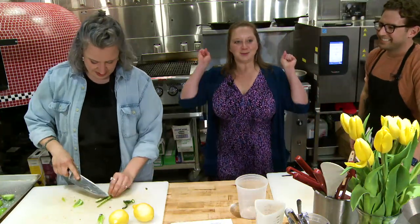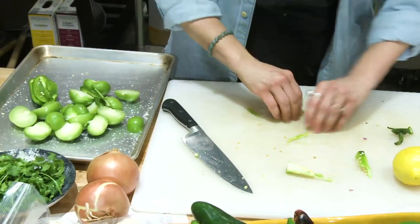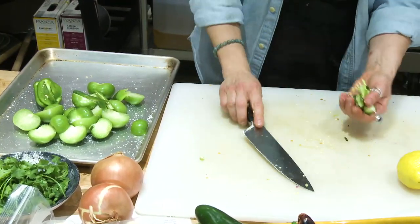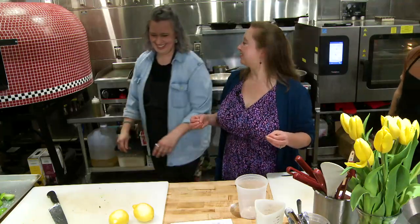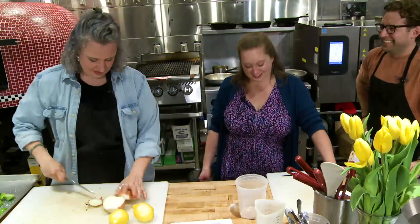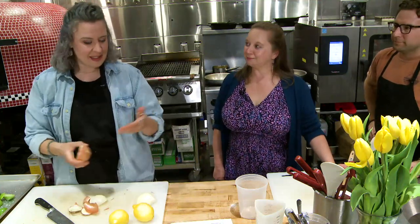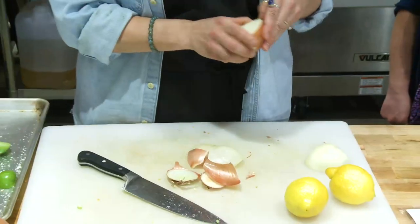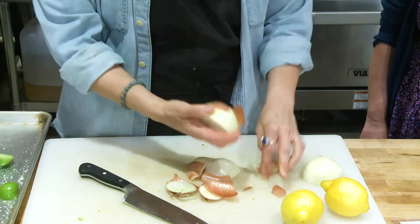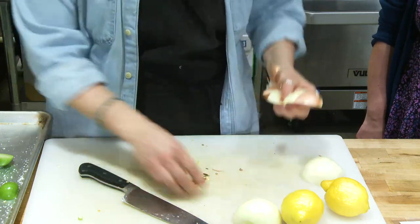Chef hands — I always have this memory of trying to take my contact lenses out after handling chilies. You only do that once. As far as the sizing of onion goes, I said about a medium onion. I like a lot of onion in my salsa verde — it tends to round it out, makes it a little creamier. Once you roast it, it's not as prominent as it would be raw.